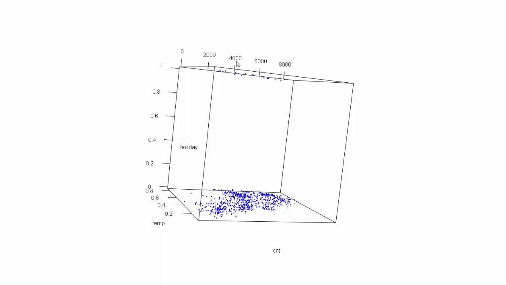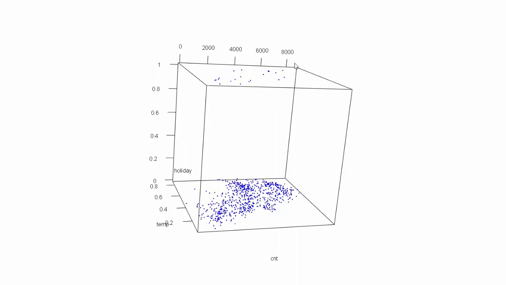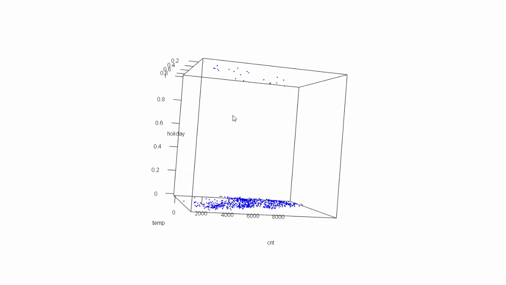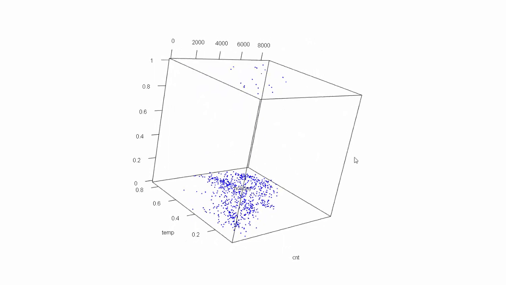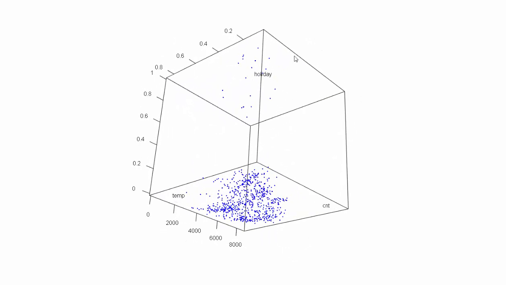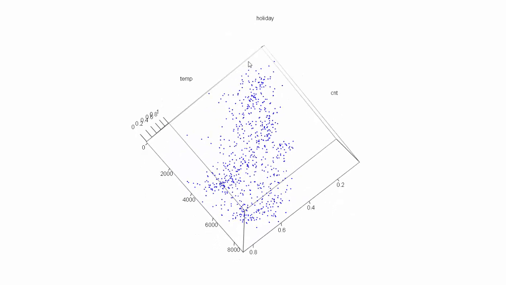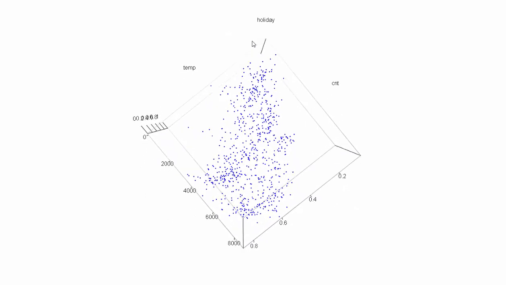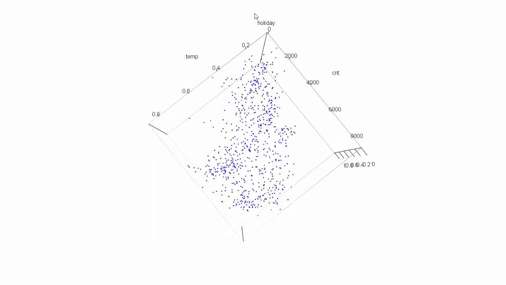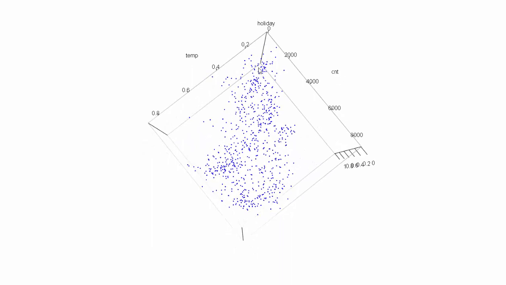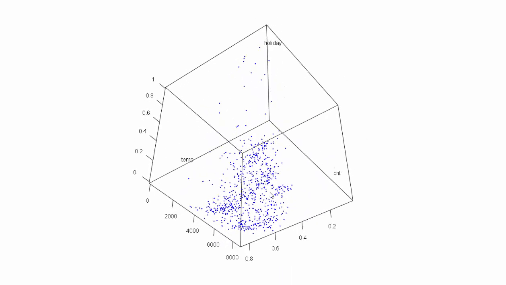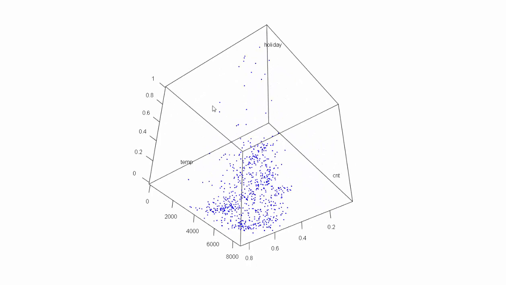So let's look at this. 1 is up here, so look at that, we've got data up here, and we've got data down here. Obviously we have very few holidays and a lot of days that aren't. We know that's normal for the year. But when we look at this, we can superimpose this on each other and see if there's some meaning or not here. You can see they almost superimpose. You see how it hides the holiday inside it? All of the ones for holiday sit inside the zeros.